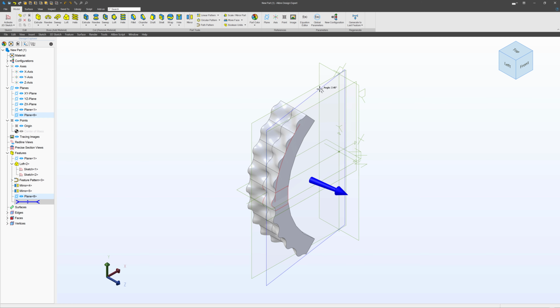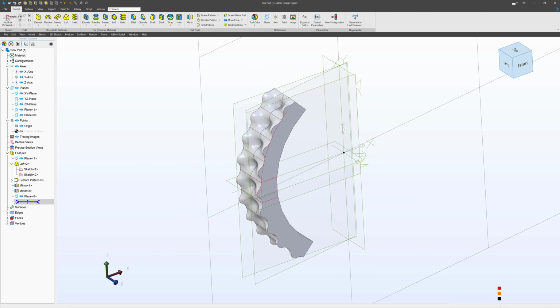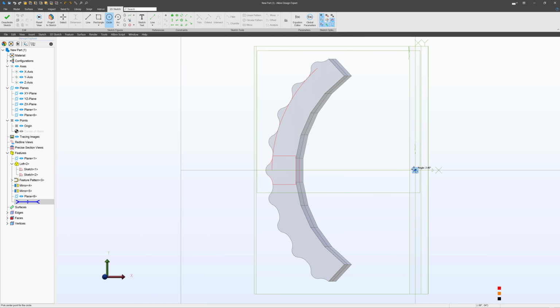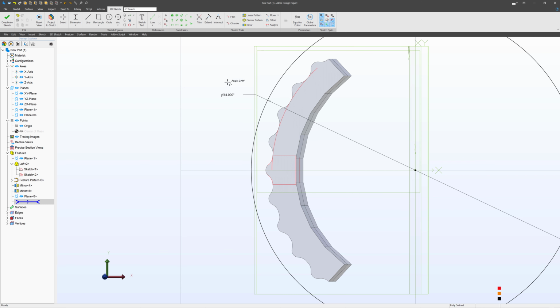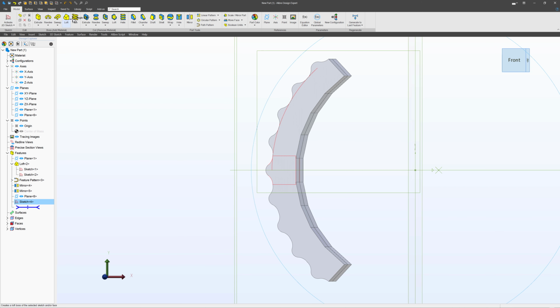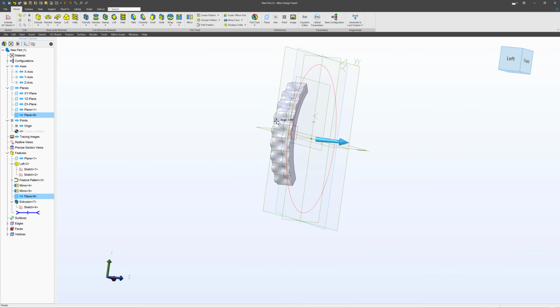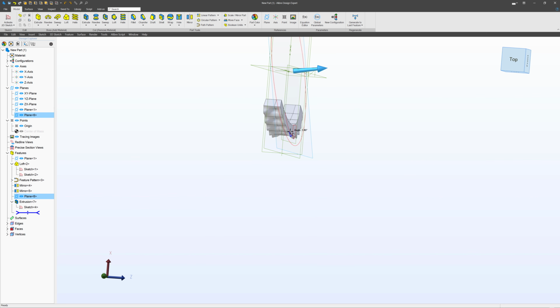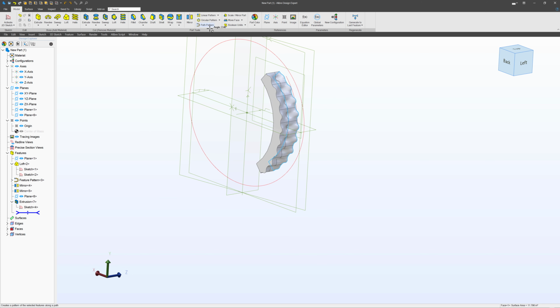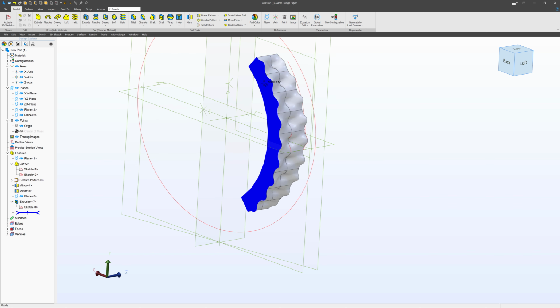So I'm going to choose this angled plane that we just made at 9 degrees. Create a sketch. I'll make a circle. We'll put a dimension on that at 14 inches. That seems about right. We'll deactivate and extrude cut. And we'll say reverse. Bam. So there's our part with the new angled face. It's important to know that this face that is highlighted is this axis that I have my mouse on. Those are coplanar, right? Same plane. That's important as we move forward to know that those are coplanar.